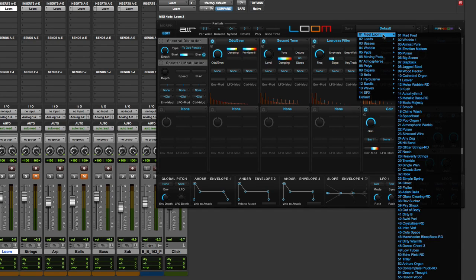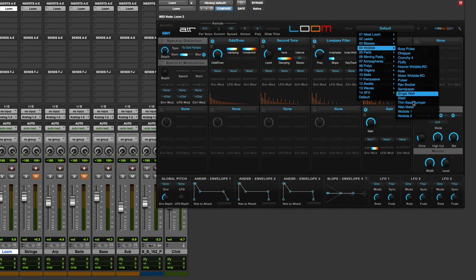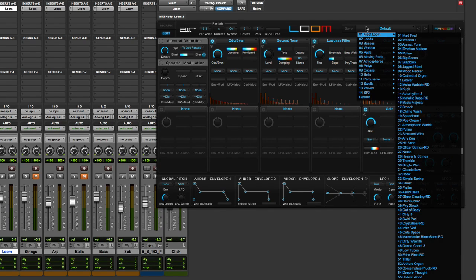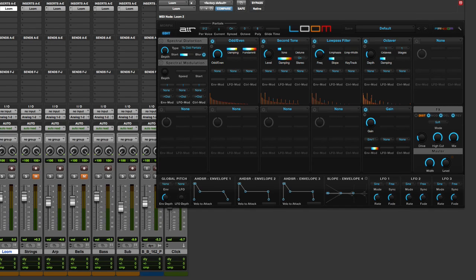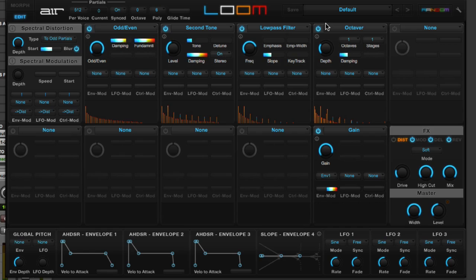It comes with a fantastic set of presets. Mark and the team over in Bremen, and Richard Devine. If you see these RD ones, these are all Richard Devine presets that he's done, which is cool. There's everything from some mad wobble basses all the way to those beautiful strings and everything in between. And it's a very unique synth, and I suppose that's the big thing we're looking for when we're trying to create new sounds. And straight away, as I thought about this, it's going to be for electronic music, for dance music. It's going to be great for those that are doing soundscapes, composing, some music for film, that kind of stuff. This is perfect and right up your street.